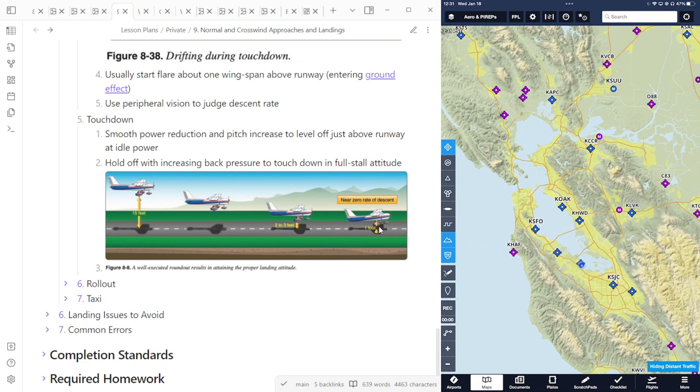As you hold off at that rate, the airplane's going to decelerate. As it's decelerating, it'll lose lift. As it loses lift, it'll gently settle its way down. You shouldn't need to be doing anything to force the airplane down. It'll just automatically fly its way down because it doesn't have enough power to stay flying.